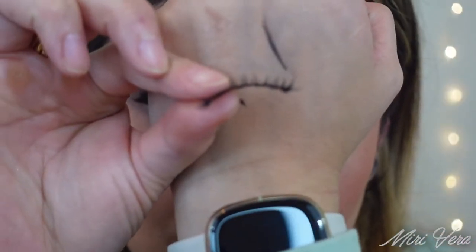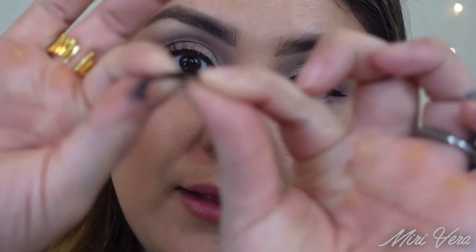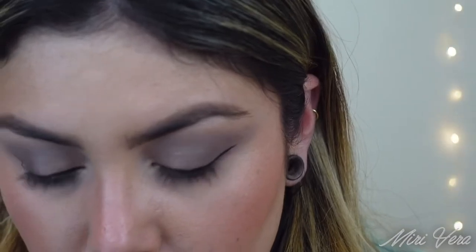I'm actually going to put on two different lashes. I'll do Lullaby on this side so we can see the full lash, and then I'll do one of the half lashes in Princess on this side. Once I'm done, I'll decide which one I want to put on and come back with the full eye look. So these have anchors in them — you need to make sure to take the anchors off before you put the lash on. You literally take the little anchor off from the lash, which is right on the two corners. This is Lullaby — very natural. They look a little short, so I might not wear these today.